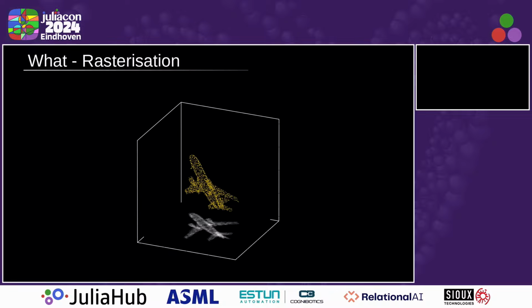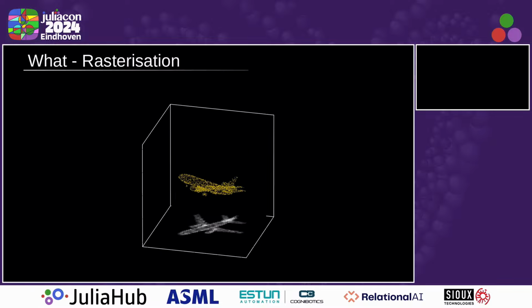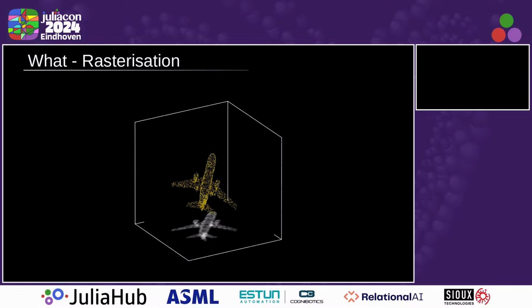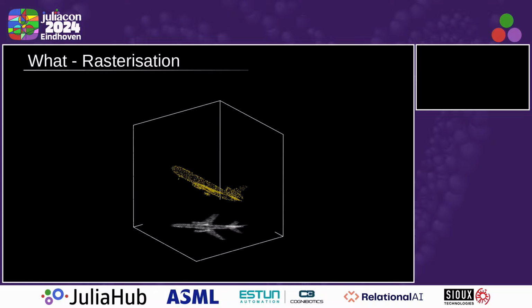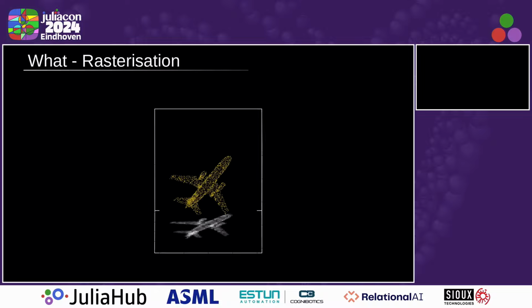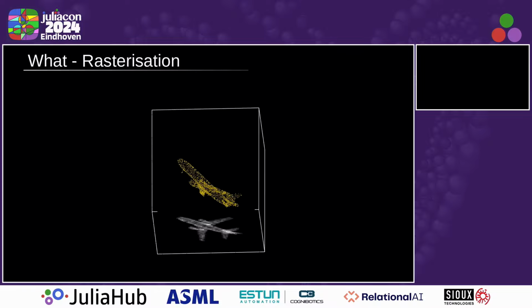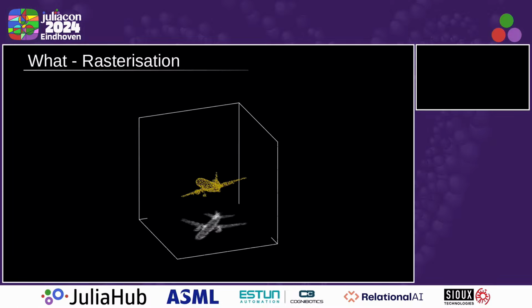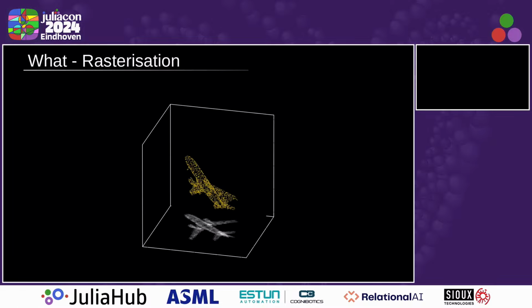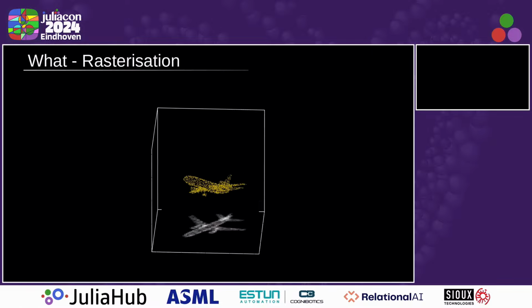So this example here shows the process basically. You have a point cloud in yellow, an airplane that is 3-dimensional. You project it down to 2 dimensions, and then you put it in this very coarse raster for this example. This is a 64 by 64 grayscale image. You basically fill the pixels with those points. So this process is basically just discretization of position information with maybe some projection in between.